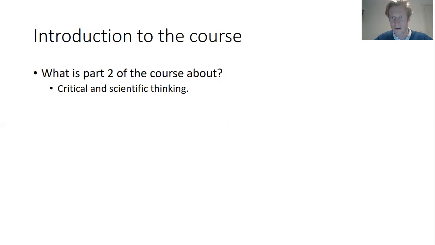Well, in the first part, you received a historical overview of what major philosophers had to say about science, about knowledge first, and then about science, thinking about what makes science science, what the essence of science is. And in this part, we'll also reflect on that important question, what is science? But we'll do it from a different perspective. We'll start with human reasoning, and we'll see that human reasoning isn't always reliable. We'll ask ourselves why human reasoning isn't always reliable, why sometimes we're predictably irrational. We'll see how we can improve our own thinking, and we'll also reflect on what aspects of the scientific methodology and the scientific context make scientific theories reliable.